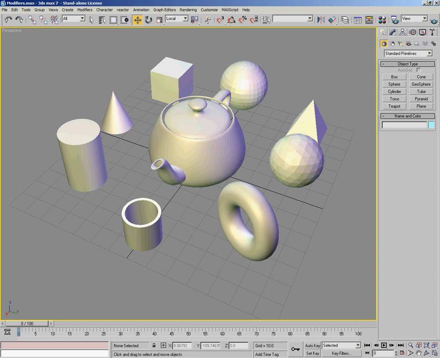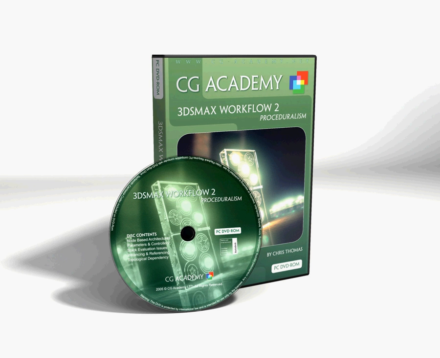In this chapter, we're going to have a quick look at modifiers and the stack. Both of these are major concepts that are pivotal to the architecture of 3ds Max. I'm not going to go into a lot of detail here, and that's because TG Academy has an entire DVD that was authored by me that deals with the stack and how it can be used to enhance your workflow and rigs in 3ds Max.